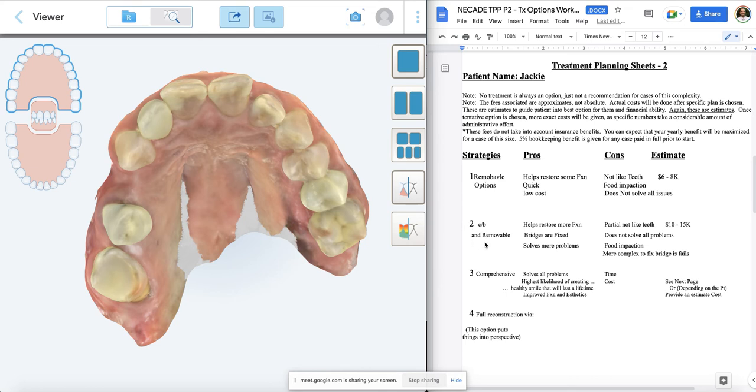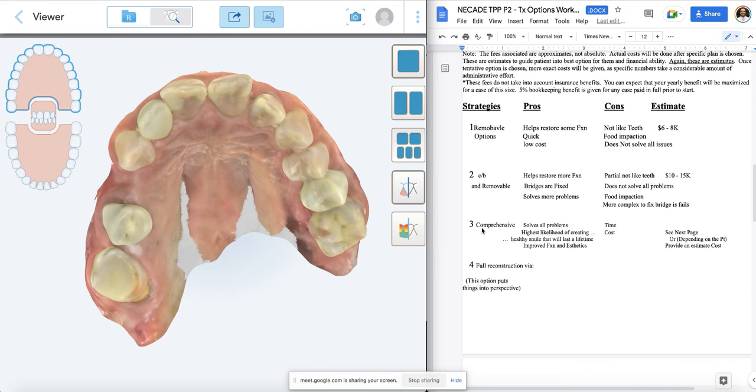As a group, we came up with option 2 together, which is fine. It's an option. And then we came up with the comprehensive option, and our goal, which comes out of the book Predictably Irrational by Dan Ariely. I know you guys hear me talk about this all the time, but it's such an important book to understand the psychology of how patients make decisions.